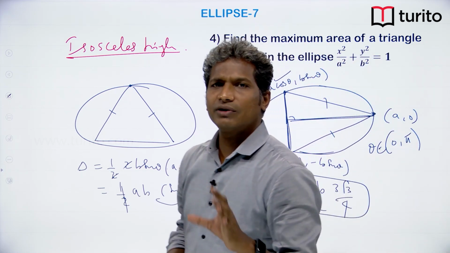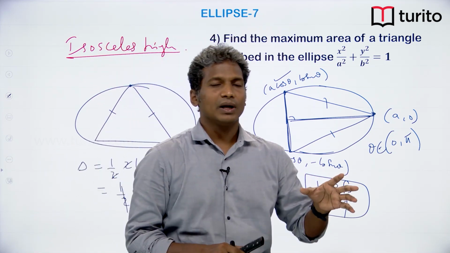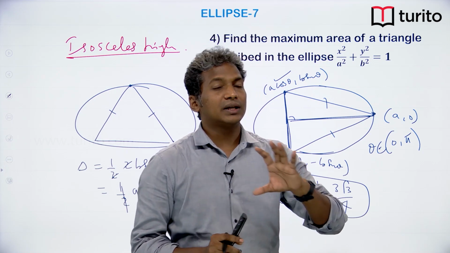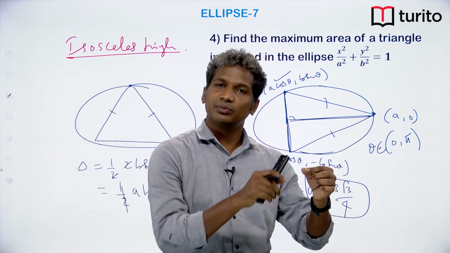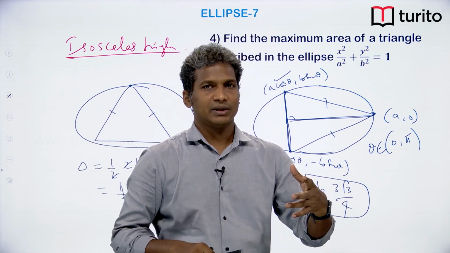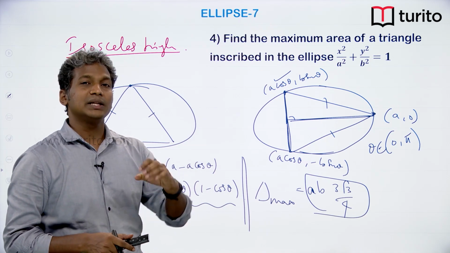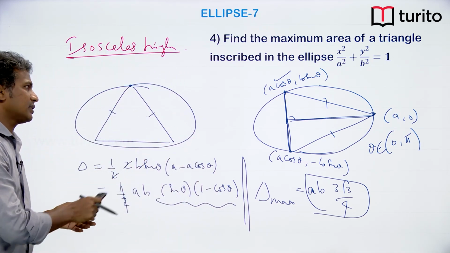So, in general when question comes based on circle or ellipse, in circle also sometimes questions come like this. Find the triangle of maximum area. So, for that also we assume that triangle is isosceles and solve it. In ellipse also we can assume it like this and solve it. But there is also one general method. So, first you make a note of this, I will solve the next one.